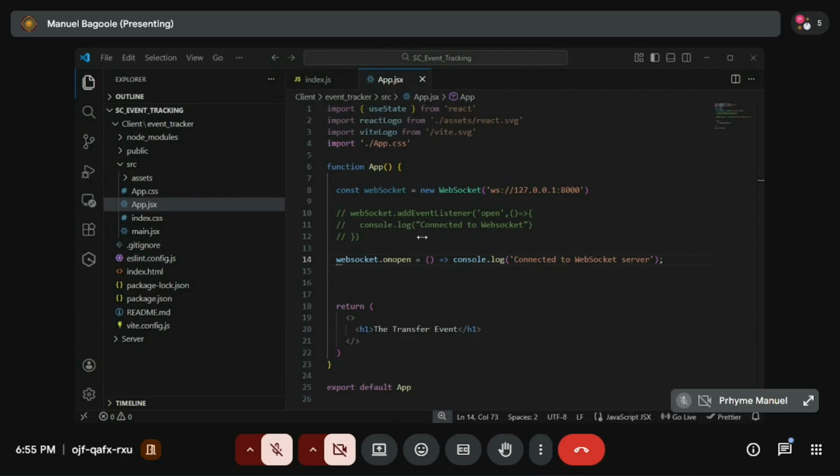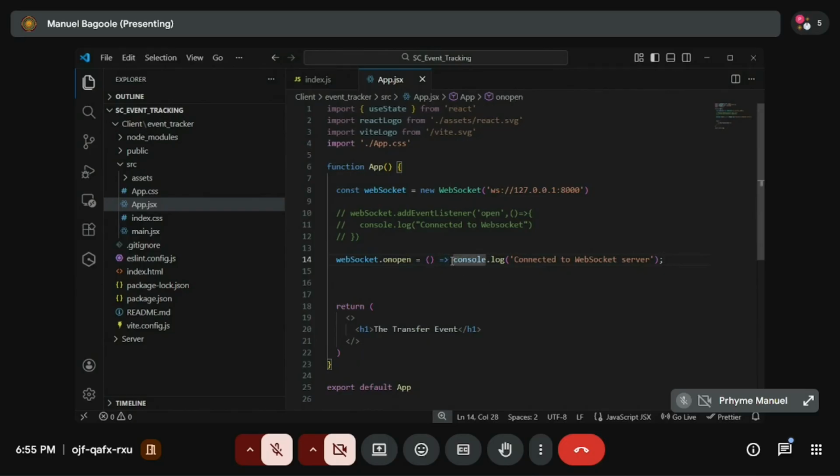Socket is not defined. Okay, well, it's true, it's not defined. Oh, this actually works as well. Thanks very much, I've just learned something as well, on open.